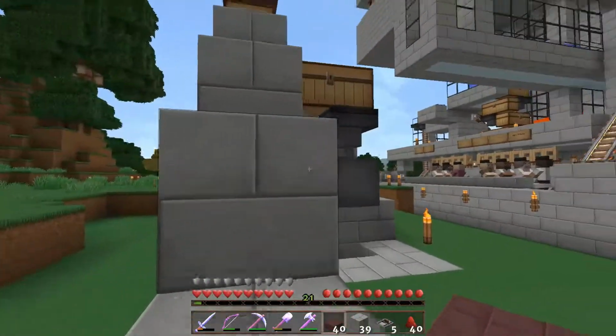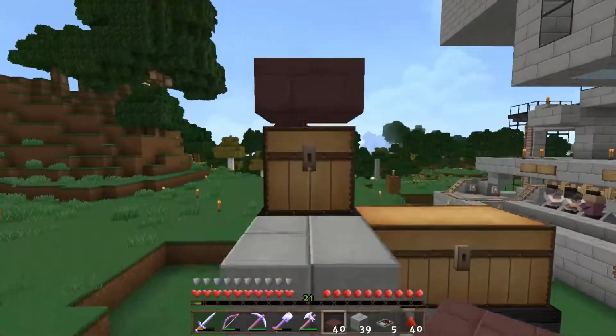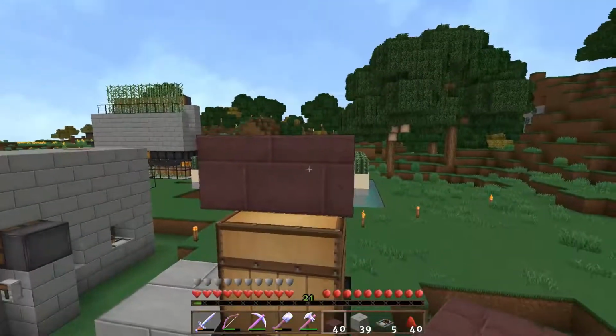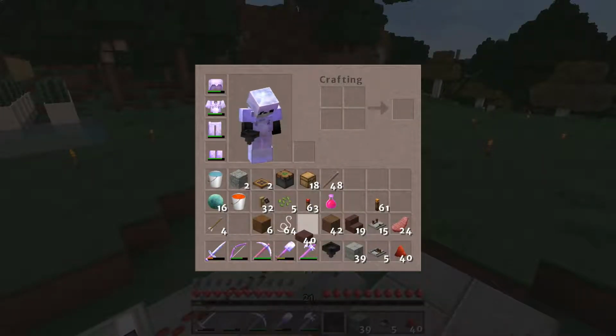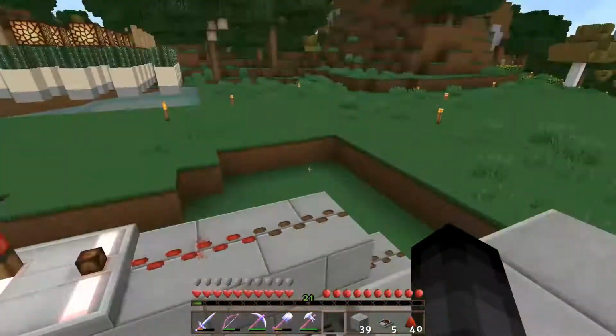Alright, welcome back, team. So I went ahead and took a look over what we're going to be doing with the AFK Fish Farm. And so this is also a pretty simple build. I started with a half slab on top of the collection chest. And then into the back of the collection chest here, we're just going to place a hopper.